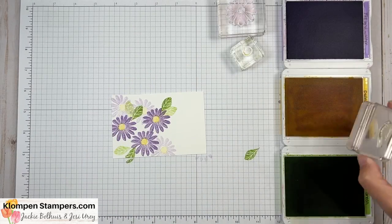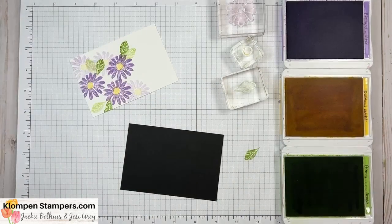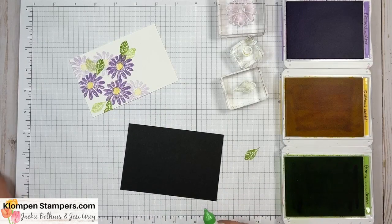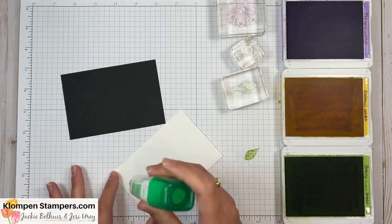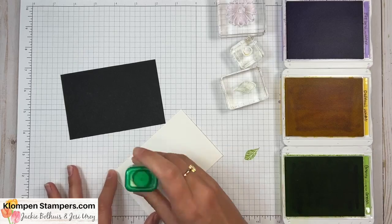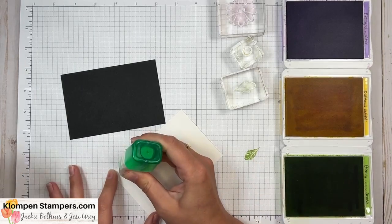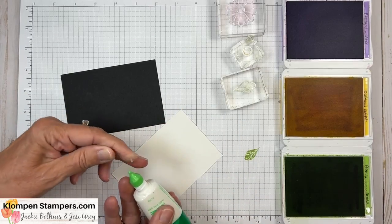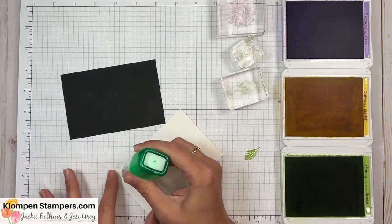Okay, so next, let's go ahead and adhere that onto our black layer. So glue. You're going to use the liquid adhesive, not too much. Let's see. Oh, it was upside down. Oh, good point. This happens sometimes. Actually, it happens to me a lot. Usually there's a little bit of glue stuck at the end, and if you pick it off, it will probably work again just fine.